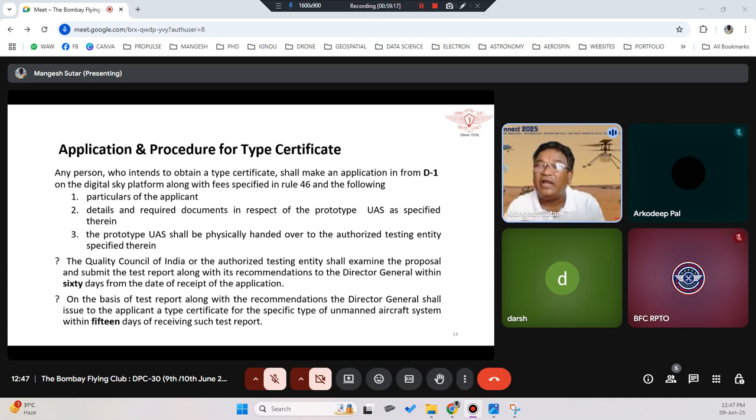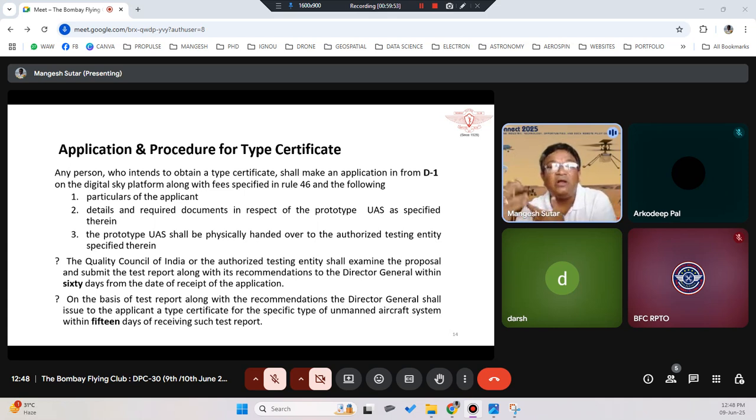And then the testing entity charges you around 4 lakhs to 5 lakhs. Their charges are within 3 lakhs, 4 lakhs, 5 lakhs, depending upon the kind of service or consultancy you are taking. If you are hiring a consultant like me, I will also be charging some amount for my expertise to make sure that your drone gets type certified. So that charge will be there. All those charges will bring the cost of your type certification to somewhere around 30 lakhs to even 50 lakhs, depending upon what type of drone. For example, if you are building a hybrid drone, that cost will go higher.